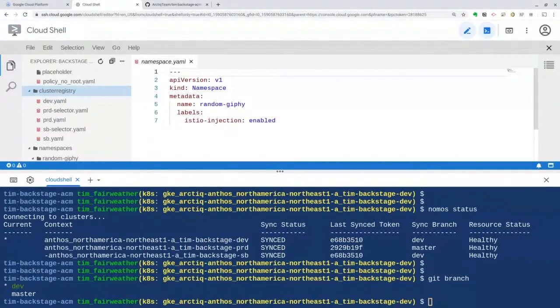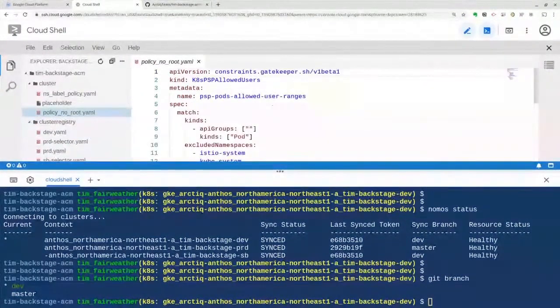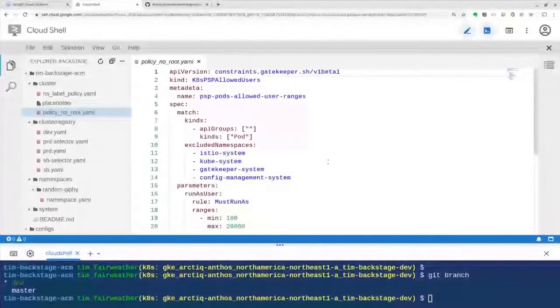So just to show you a little bit of config management and policy controller in action, I'm going to show you one baseline policy that I've put in place here. And this one is a fairly standard policy that I would see in things like a multi-tenancy environment, where I want to be able to restrict and control things to run things safely. In this case, this is straight from a template library, but applied and reconfigured here. And I'll show you some of the parameters that we can change.